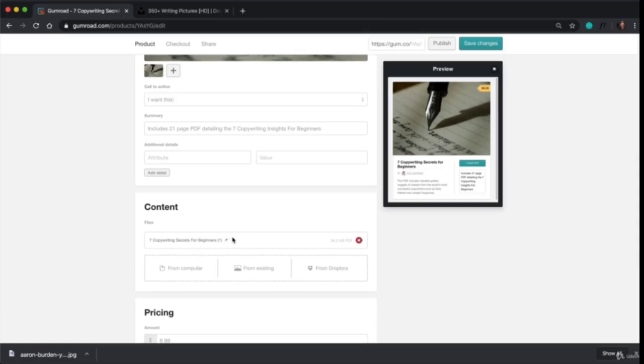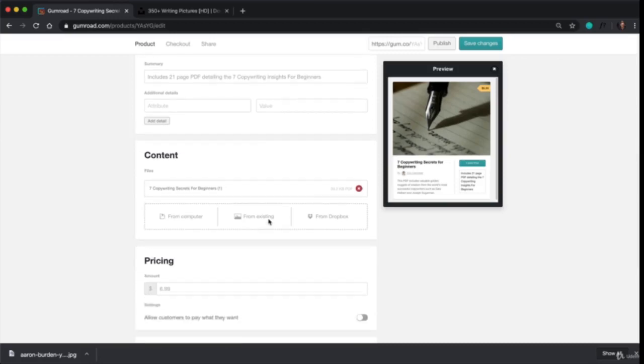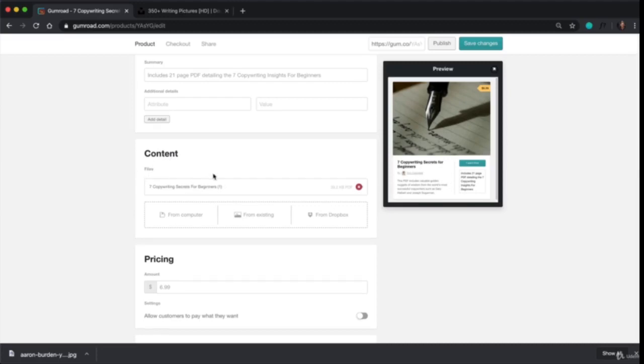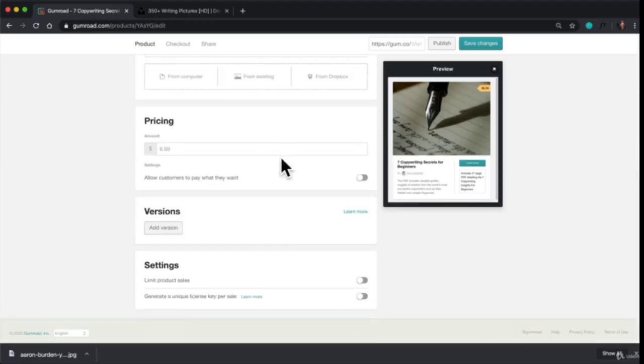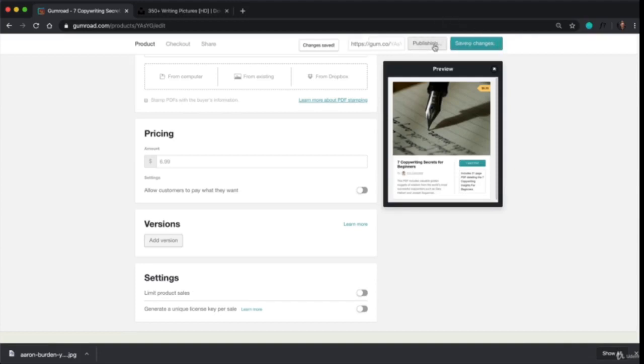Now you can be really creative about what you include here. So for example, if you were selling a coaching service or a coaching session, you could still create the products on Gumroad, and in the downloadable area, just create a PDF that walks them through how to book a session with you. So really there are no limits. It's completely up to you, but it's important to know that this is what they receive after they pay you. And the pricing, we already set that earlier, but you can change it. And once it looks exactly how you want it, click on Save Changes, and then click on Publish.